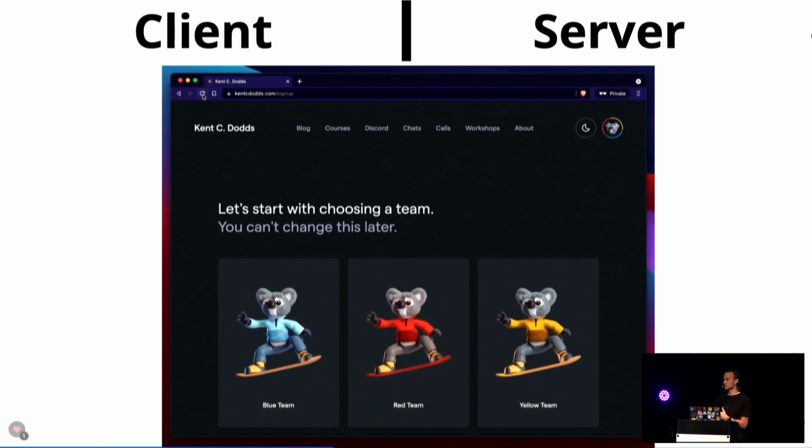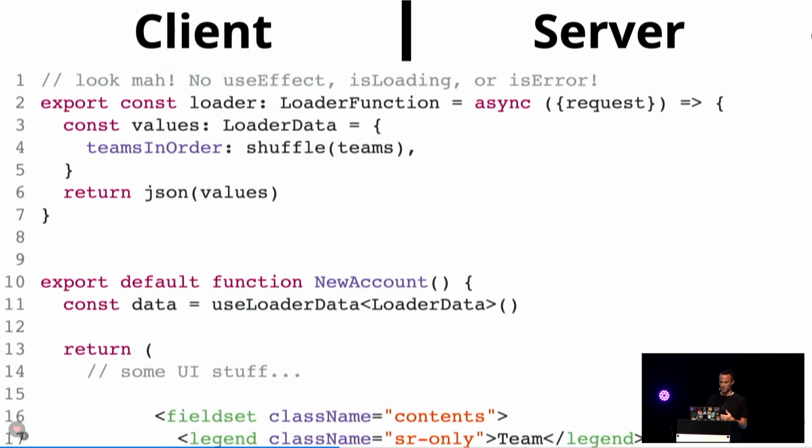But with Remix, I kept running into this thing where I have an idea for something that I want to do, and I think, wow, that's so easy, I guess I'll do it. Whereas with other technologies that I'd used, I'd have the idea, and then I'd think I'd have to do all this other stuff, so I'll just do something else and move on.